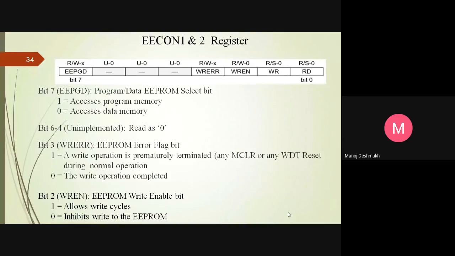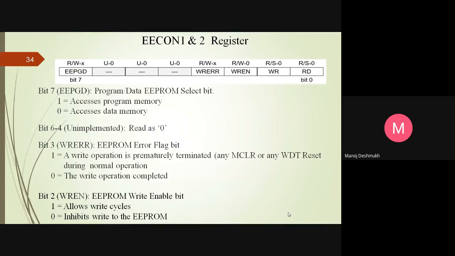Yes, sir. Okay, so here we are going to use bit 7, that is EEPGD, the program or data EEPROM select bit. For selection of this, we use the EEPGD bit, and if we make this bit 0, in that case EEPROM acts as data memory.